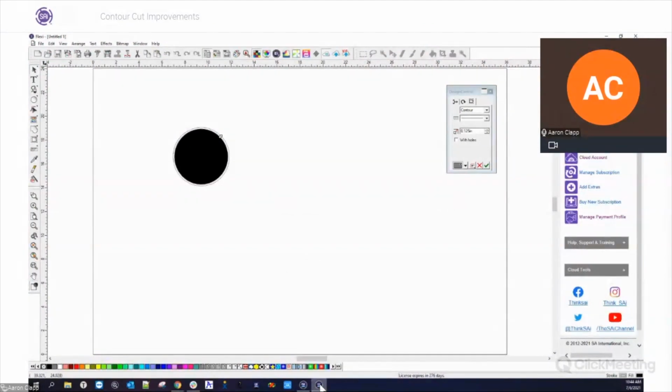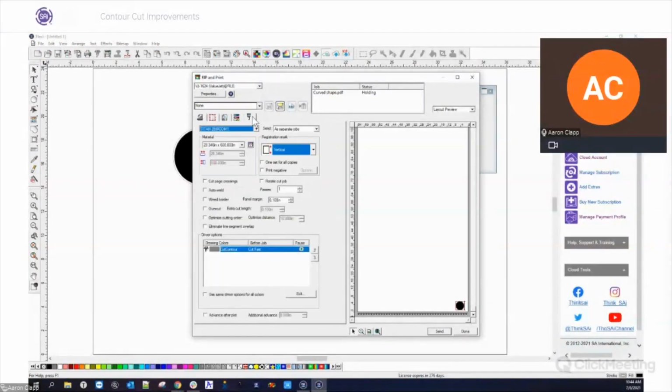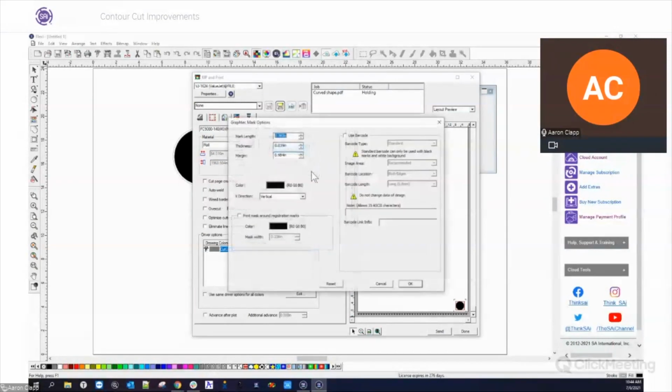Now, we did go over this a little bit in one of our previous episodes where we talked about the new GraphTech barcode marks. So those GraphTech barcode marks are found by going into your rip and print, choosing your GraphTech, and then going into options. And now you have all these options for the barcodes. So this is another improvement that's gone into cutting. So you can do all the barcodes that you want for this. There's a lot more adjustment that can be made here. So you can do a lot more with that.